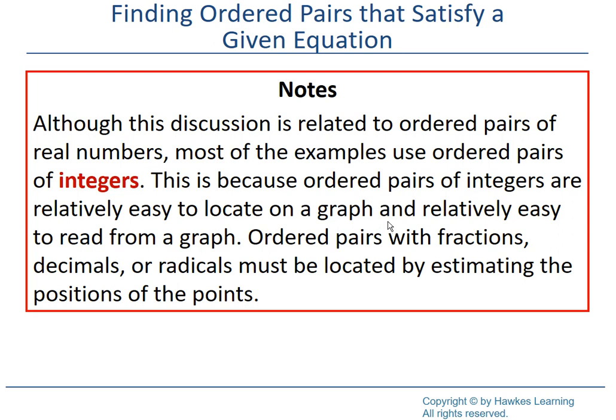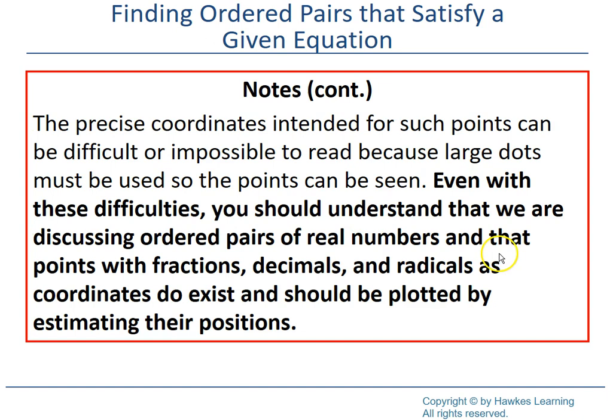And when you do your ordered pairs, if they are integers, they're easy to put on the graph. Once you get fractions, a dot involves lots of area, so you have to be estimating a little bit here. And you'll see when you put them into your MyMathLab software that there is a little wiggle room. You can use your arrows to move the point to get to what you want. And that takes a little bit of practice. And that's what they're referring to here.